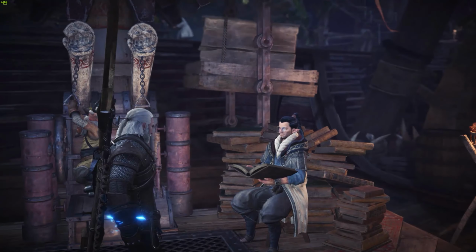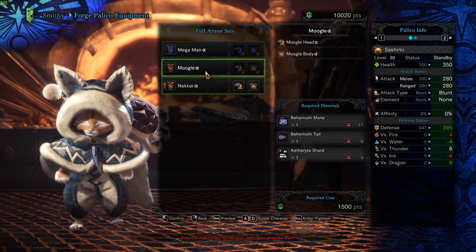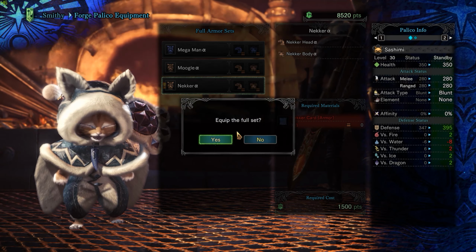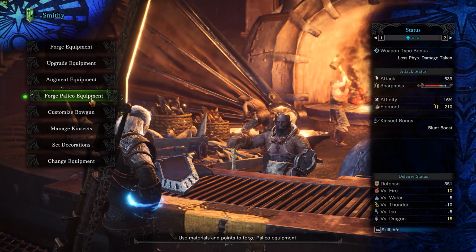After finishing the collaboration quest, you will receive a critical bounty for catching a Nekker. This will reward you with the tickets to craft the Nekker Palico set. I will guide you on how to capture a Nekker.